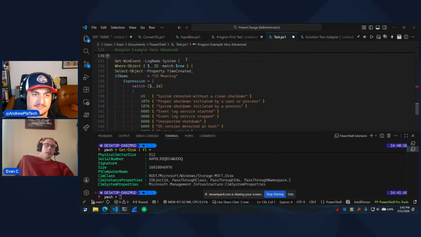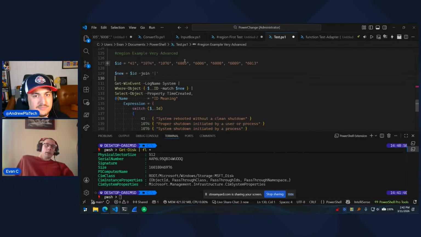Then I threw it into this. So it takes my numbers, joins them with a pipe in between, and then it uses regex, because a pipe in between is basically 'or'. Nice. Then it spits it out.